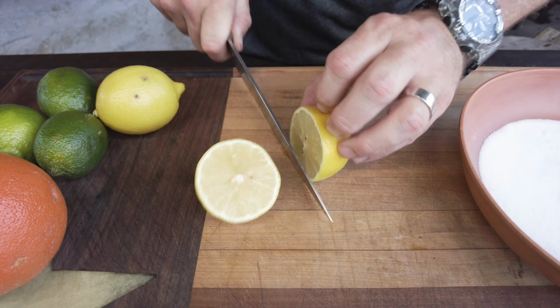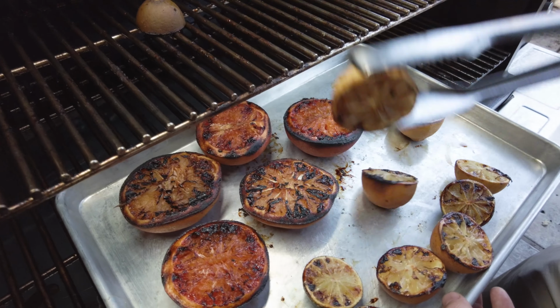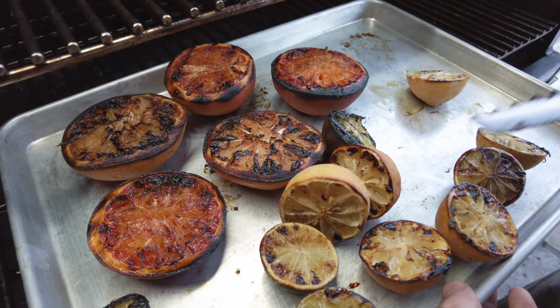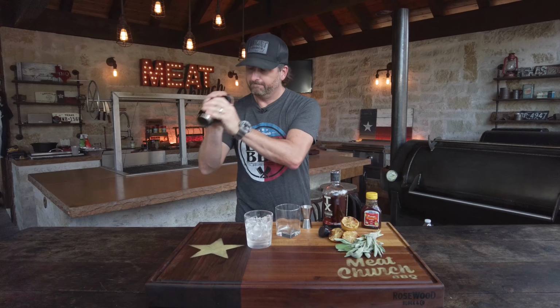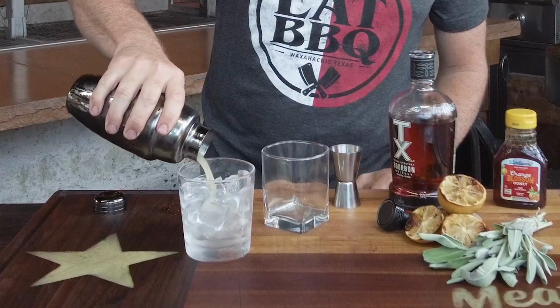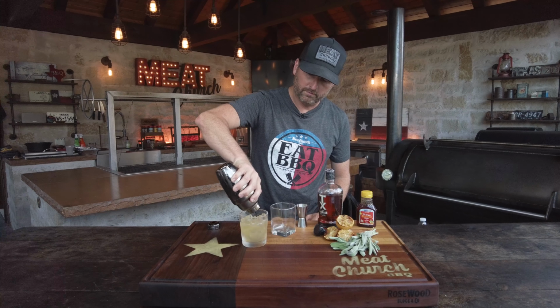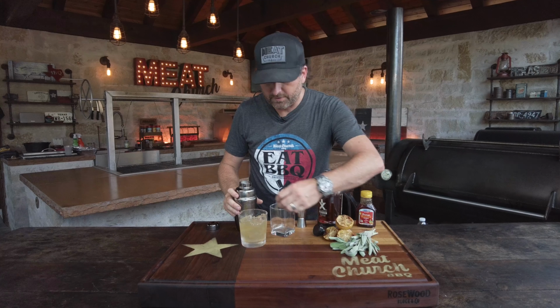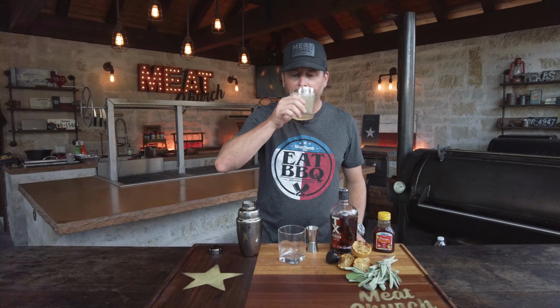We actually cut our lemons in half, dip those in sugar, and put them on a hot grill at 500 degrees for 15 minutes to get some char on those and squeeze those from there. So now let's mix this up. Garnish it with a little sage. That is tasty, my friends.